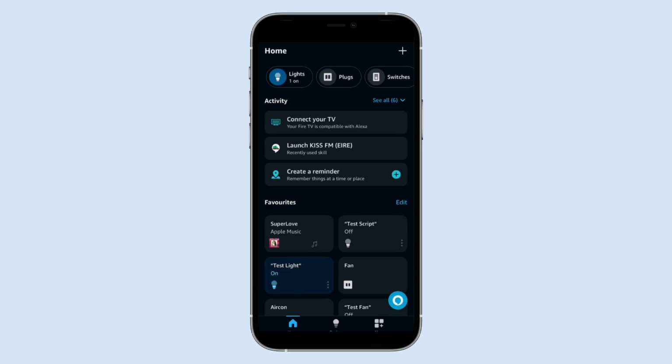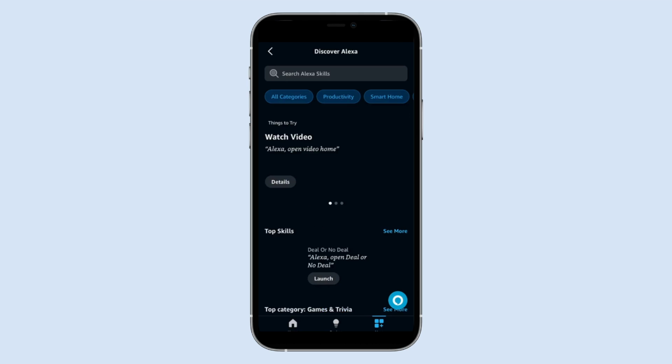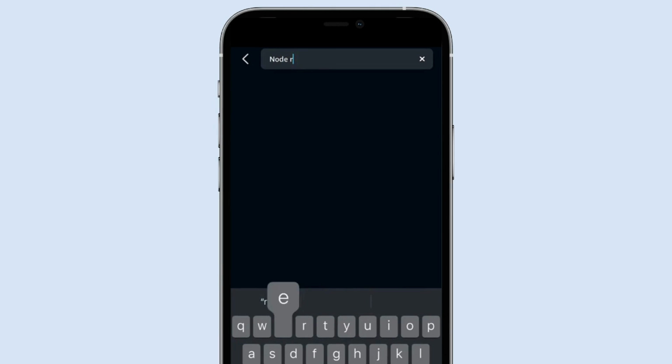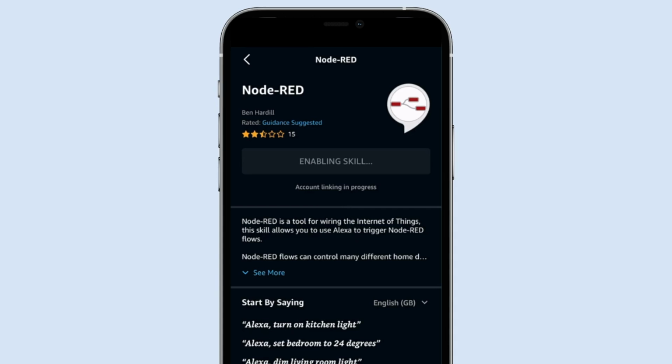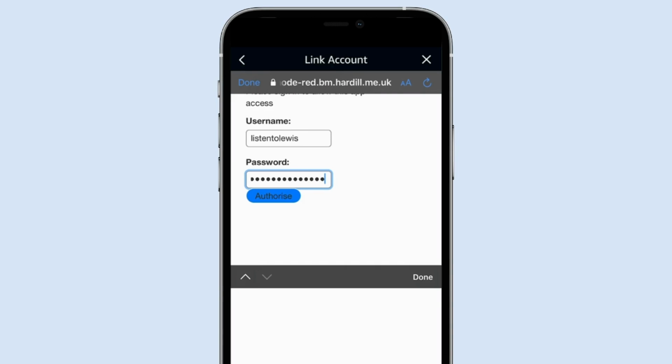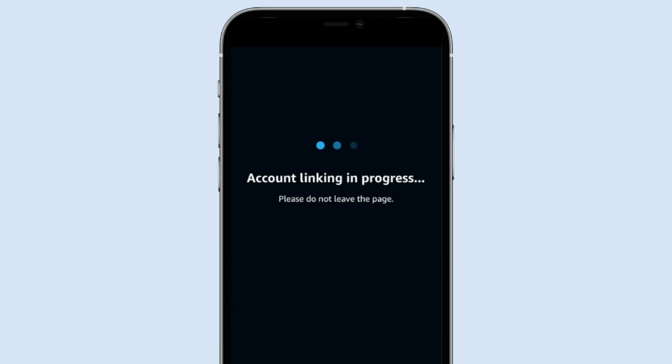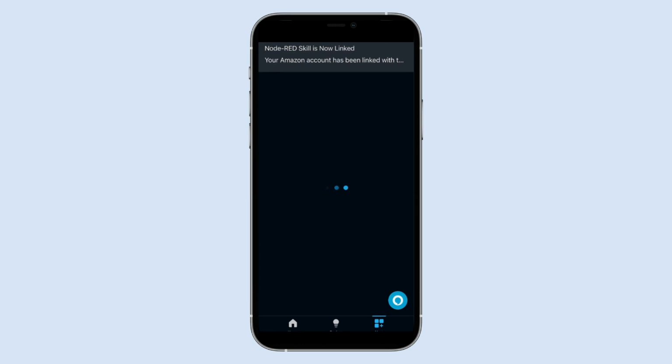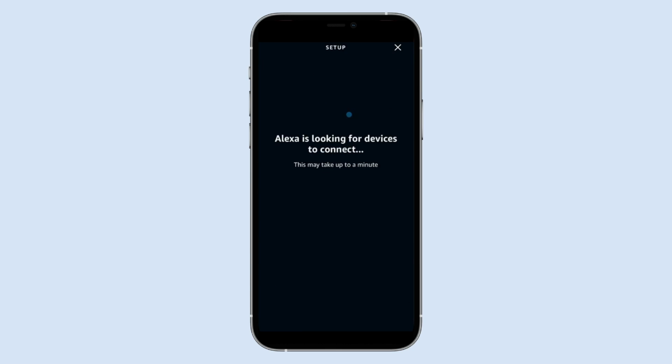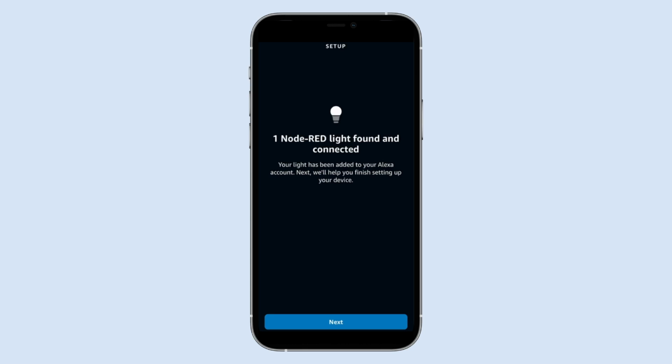Open your Alexa app. We need to enable the Node-RED skill first. So go to skills, search for Node-RED, enable the skill, and you will need to log in using the same username and password you created a moment ago. Now go ahead and trigger the voice assistant by clicking the blue speech bubble in the corner or waking up your Amazon Echo. Tell her to discover devices and wait a moment for it to do its thing. Eventually, she should find all the devices you added on Ben's website, but you won't be able to control them just yet because we haven't linked those devices within Home Assistant, which we will do using Node-RED.